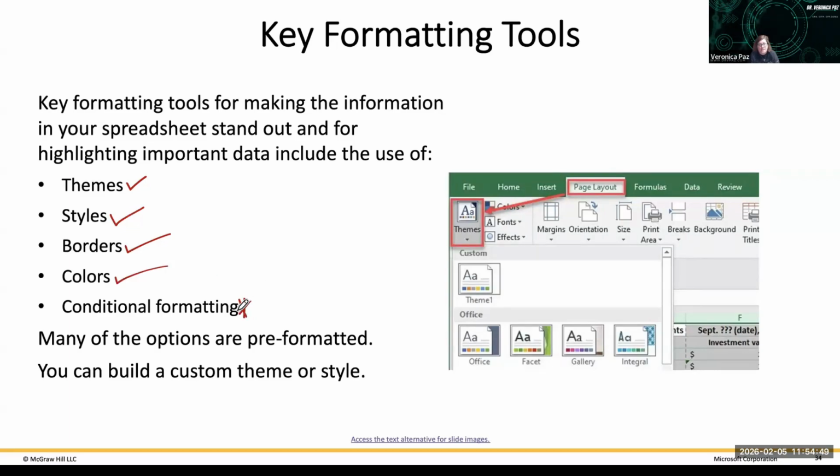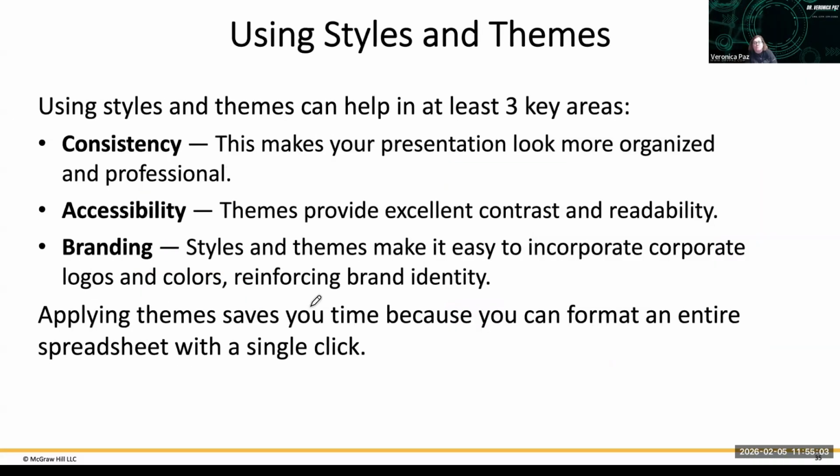You can highlight a set of cells and tell it to highlight anything, and you can choose the preset highlighting parameters, anything above or anything below 59%, let's say, so that I can reach out to those students if they're not working. When you're using styles and references, the key is consistency, right?